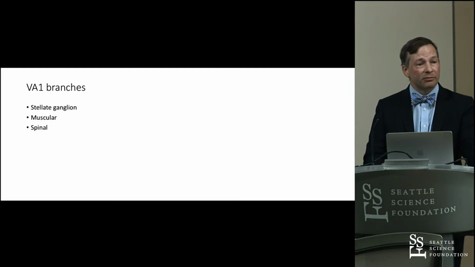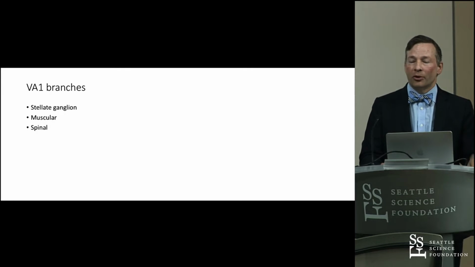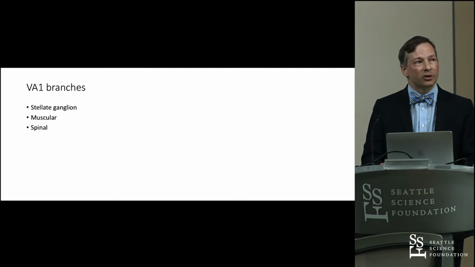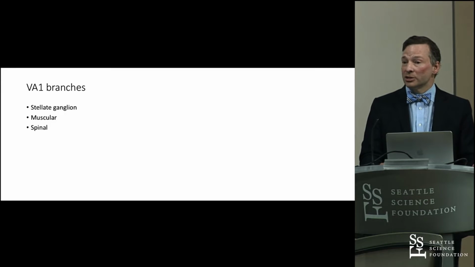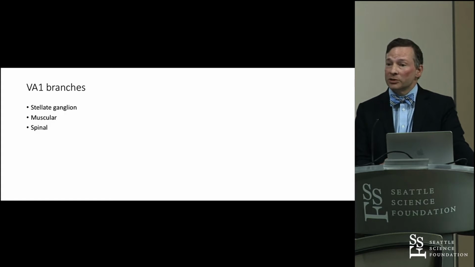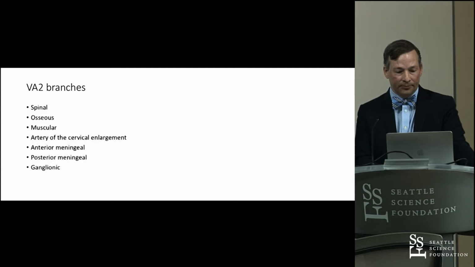How about the branches of V1? So this first little branch in the so-called vertebral artery triangle, which is made up of the longus colli, the anterior scalene, and the first rib. In that little area, you see muscular branches that go to those adjacent muscles that we just mentioned, so prevertebral and scalene muscles. You see spinal branches that will go back and supply radicular segments. And also you can occasionally, at this point, since it's over the neck of the first rib, see branches to the stellate ganglion.